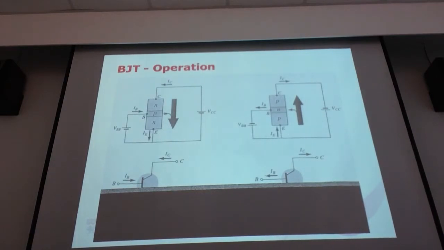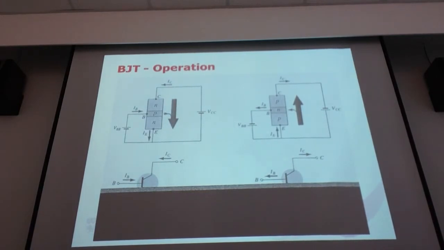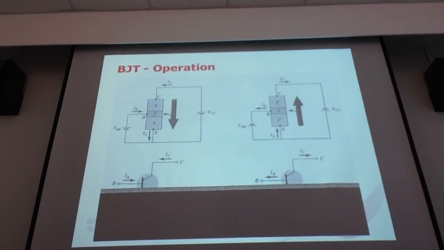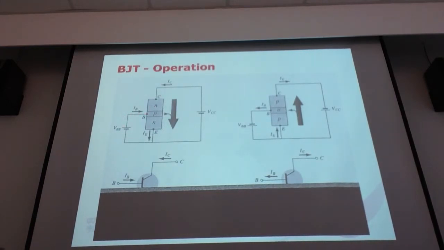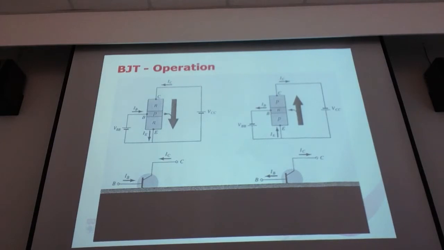There will be current if we apply VBB because there's a PN junction there. So it will flow from P to N, then come back to the small circle. Current will not go through here. No, this is not the case. This boundary here, the electrons and holes cannot diffuse through because this is a wire here. The only way they can diffuse through is the PN junction interface.